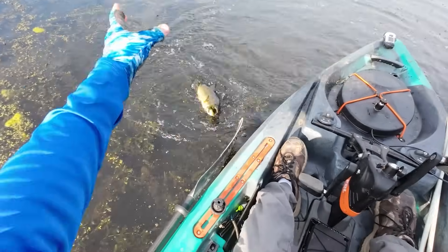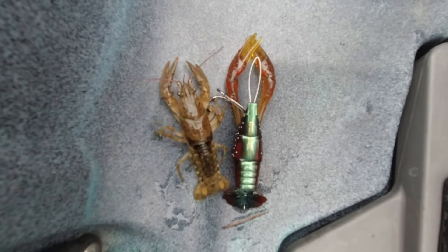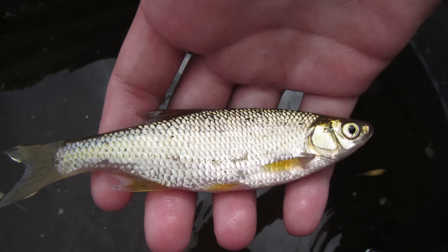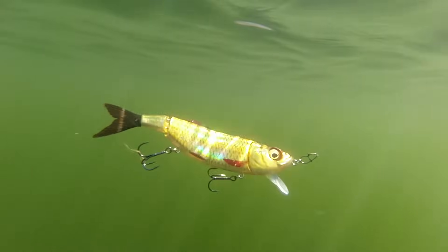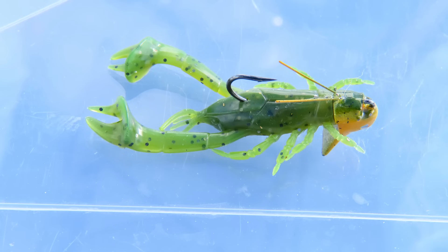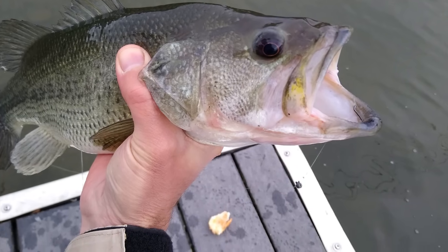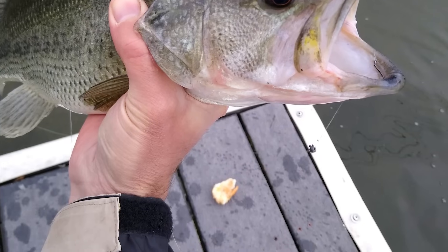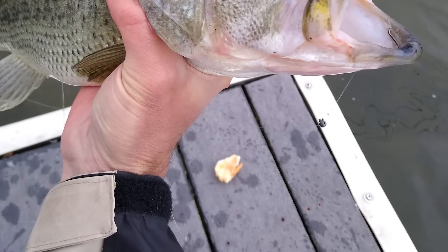Check out our basics of frog fishing video to learn all about this fun and exciting tactic. The most common prey for largemouth bass are crayfish, shad, bluegills, golden shiners, and frogs. Lures that imitate these prey items tend to be the most effective, but largemouth bass are very opportunistic feeders and will strike almost anything that moves. This bass was caught on a piece of bread from my lunch while I was targeting carp because the bass weren't biting on my lures. Bass are known to be pretty intelligent and can learn to recognize lures over time, so sometimes the best lure is the one that no one else is using.